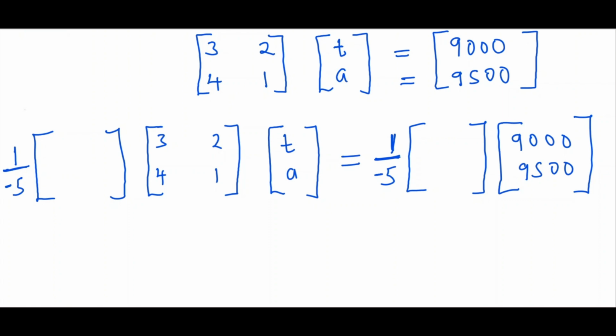And then how do we fill in our adjoint? In the leading diagonal we switch the position of the digits. So between 1 and 3, 1 will take the place of 3 and 3 will take the place of 1. And then between 2 and 4 in the trailing diagonal we do not switch the places. We leave them the way they were. 2 remains where it was and 4 remains where it is.